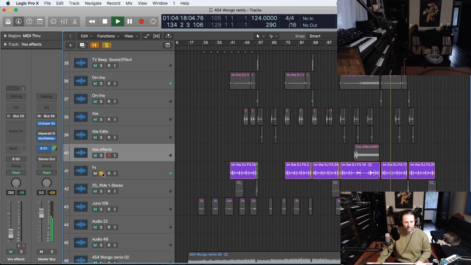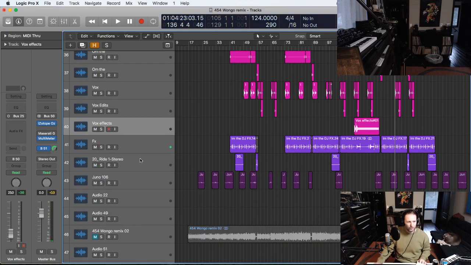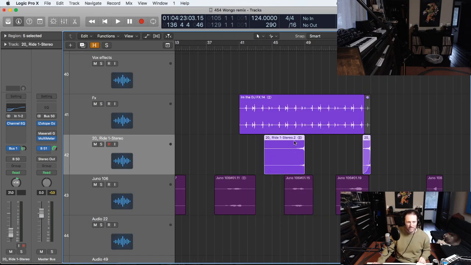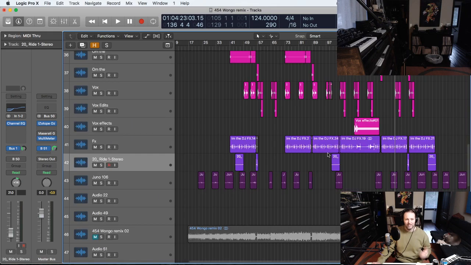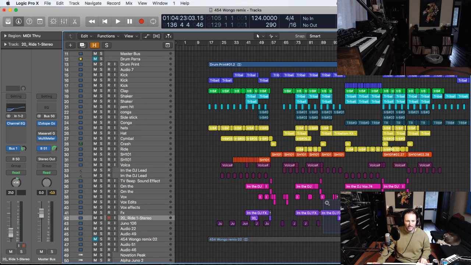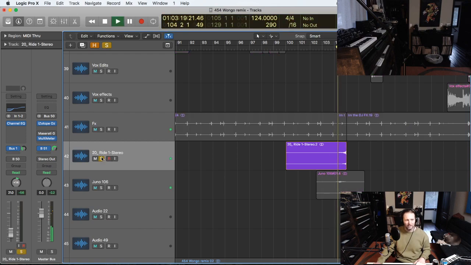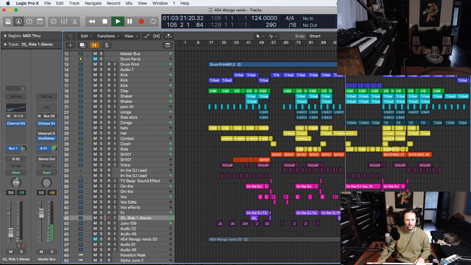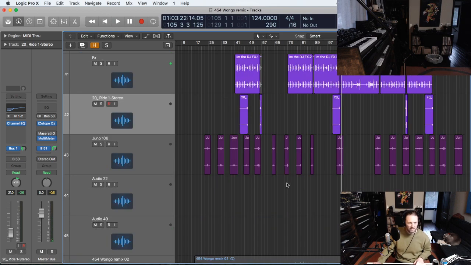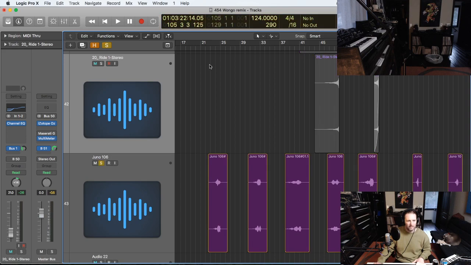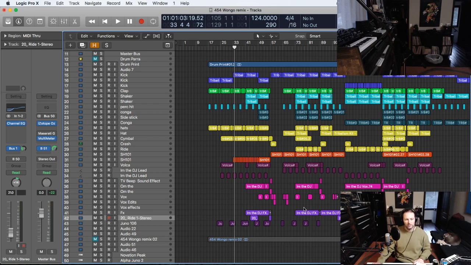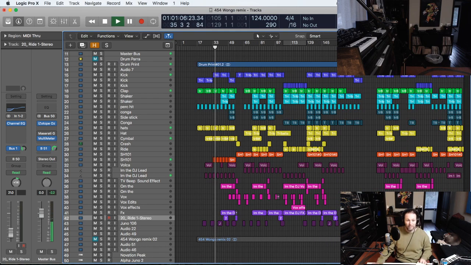Apart from that, we have these little effects that were from the original parts. One thing that I do add to my tracks pretty regularly is just a reverse ride. Just trying to make it sound like I didn't make this on a Casio. Just trying to keep people interested. I have these little things to try and suck the sound in a little bit. And then I just have these little Juno 106 parts that I recorded a bunch of different ones. And they're like little swells along the way. So that is about it.